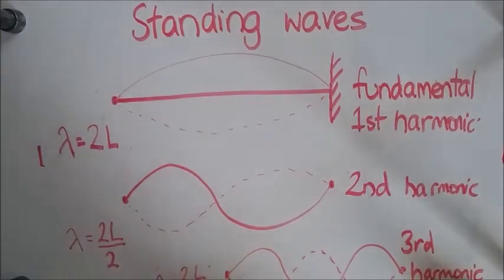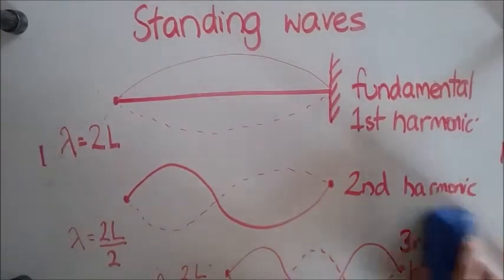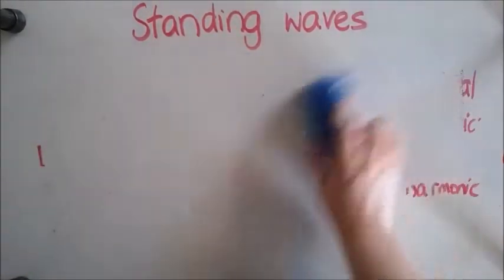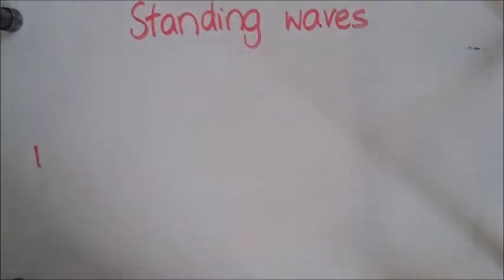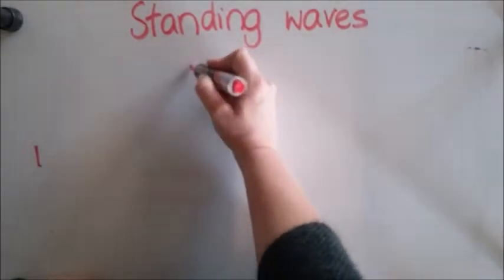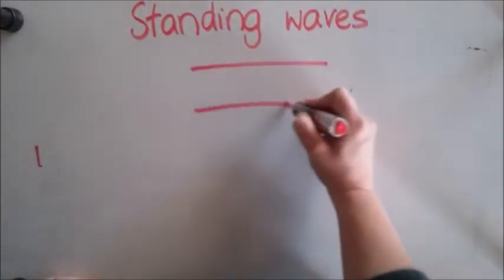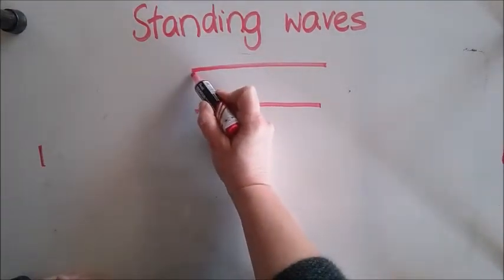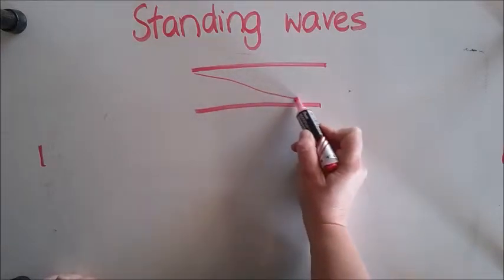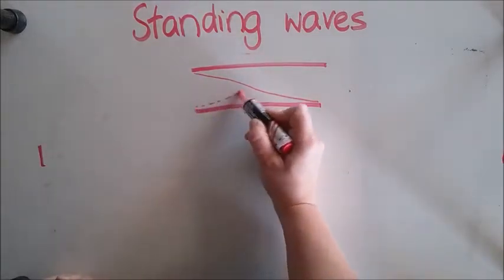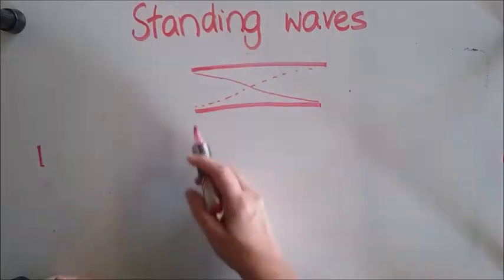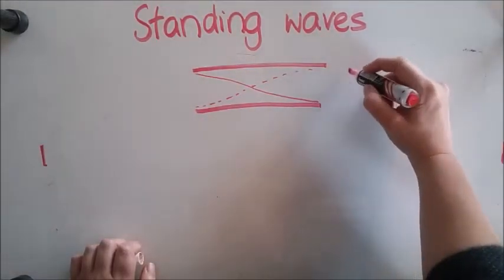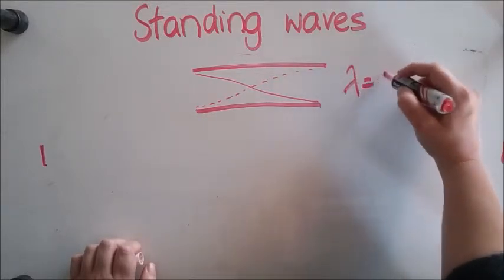But it's not just standing waves on strings. Not only stringed instruments demonstrate harmonics, pipes do too. Open pipes are fairly easy. If I draw an open pipe like this, I'm going to make it quite short this time. If I have an open pipe, there must be an antinode there and an antinode there. Even though it's not easy to see, you're going from a peak to a trough, so that's going to be half a wavelength again. The wavelength is 2L.